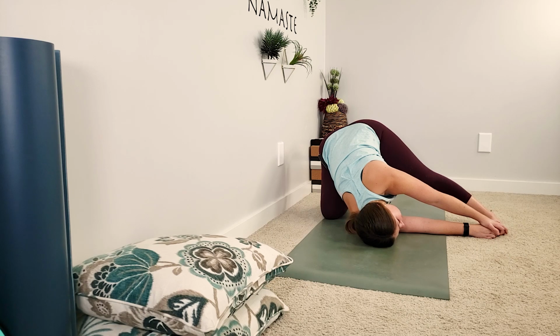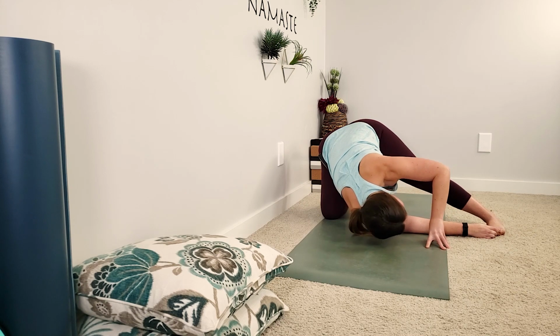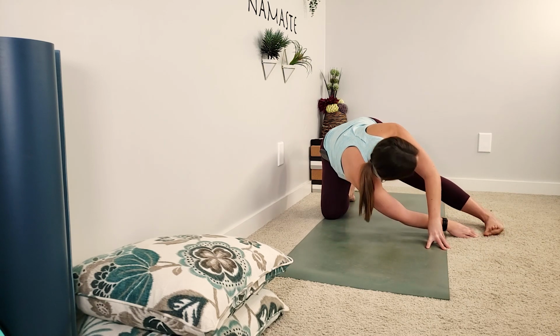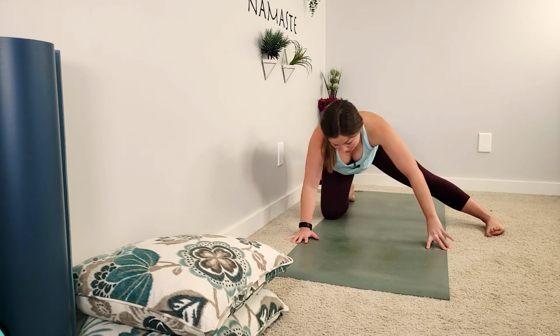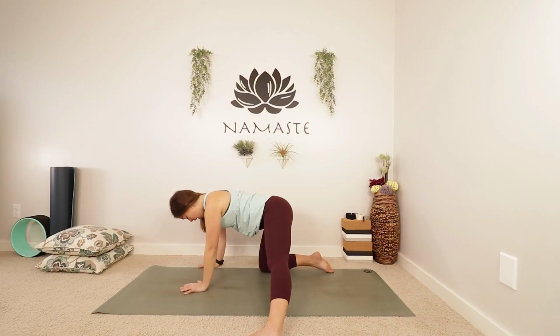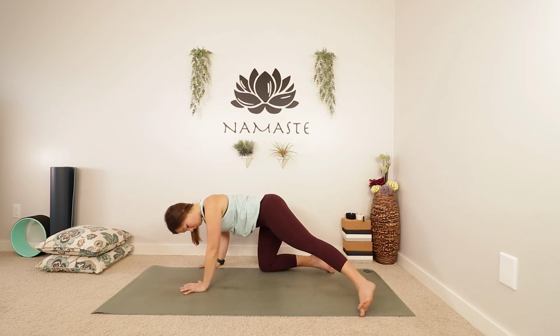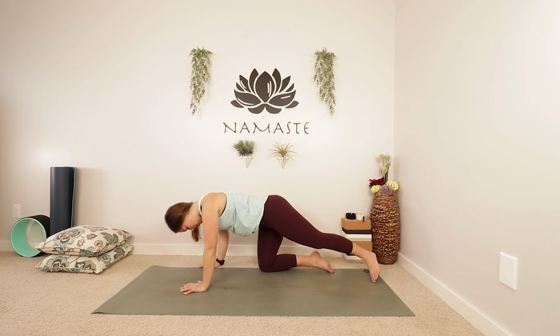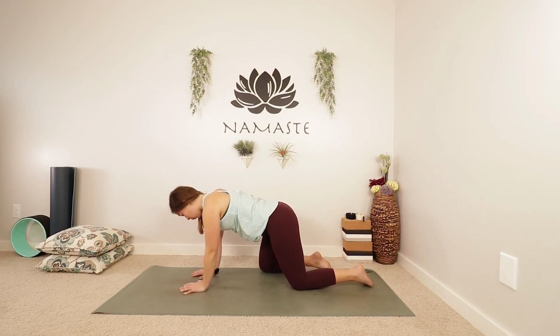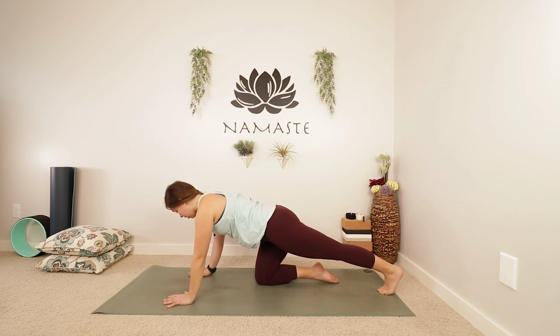Nicely done, you guys. And if you are kind of laying down a little bit or your chest is a little bit closer to the floor than we started, just use an inhale to lift yourself all the way back up. And we're going to walk that left leg back. So let's come out as we came in. Walk it back. Take a couple steps. Take it back, take it back, take it back until it's all the way right behind you. And keep that leg extended.